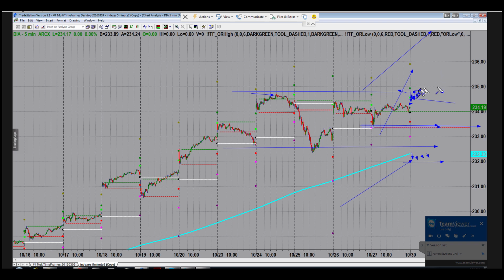You can certainly then look for a profit target around 238 or so, which is about a 300-point move in the Dow. So at least 2 to 3 times your initial risk makes sense, but this is the only real logical stop on a shorter-term basis, right? So if we take out these highs in here and we place our stop here, that equates to about $1.50 worth of risk in the DIA, the Dow ETF. So that's the one I'd look for here. That's about the tightest risk-reward you're going to get on any of the indices. All right, hope this all helps. Good luck with your trading, and bye for now.